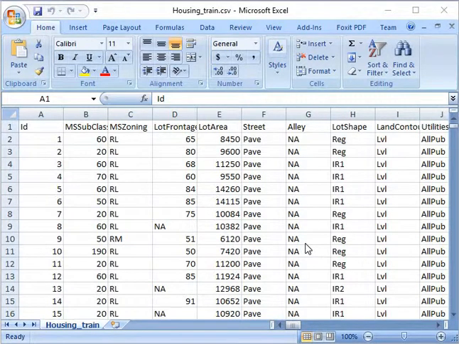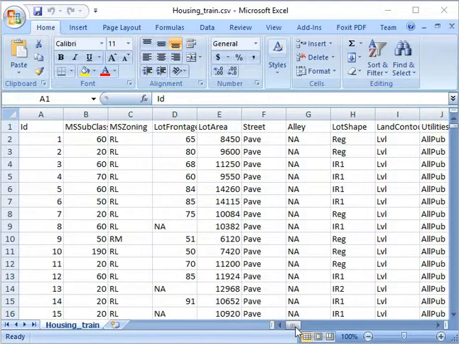Welcome back. Before building any model, you need to see your data file at least once: open it and see it thoroughly so that you can understand your data before building any model. So here I have opened my house.csv train CSV file. Why is it train? Because it is training data.